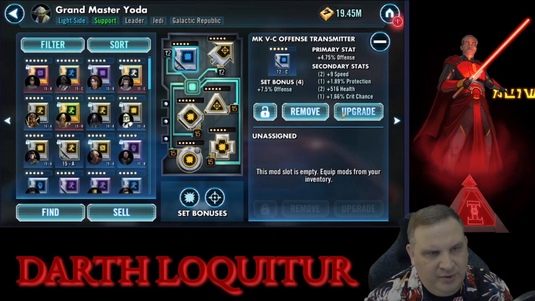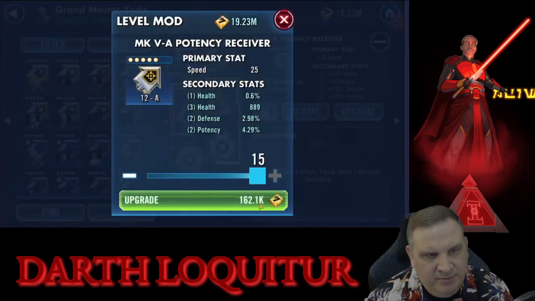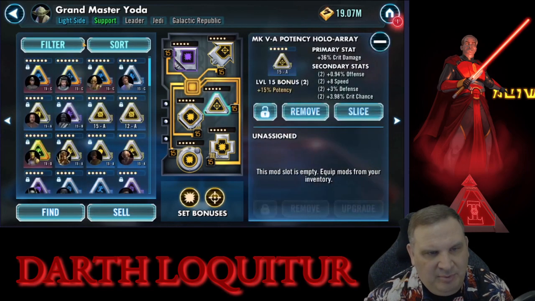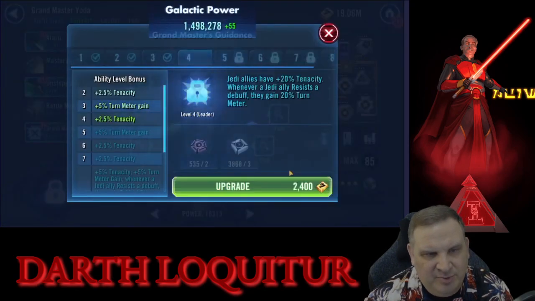All right, we'll take this one to gold and try to see if we can upgrade his stats. Now, these don't have very good speed rolls on them, so we're not intending to take them all the way to 6 dots unless we get some more speed. So we've got him up to 2,700 damage. Again, not the greatest mod set.